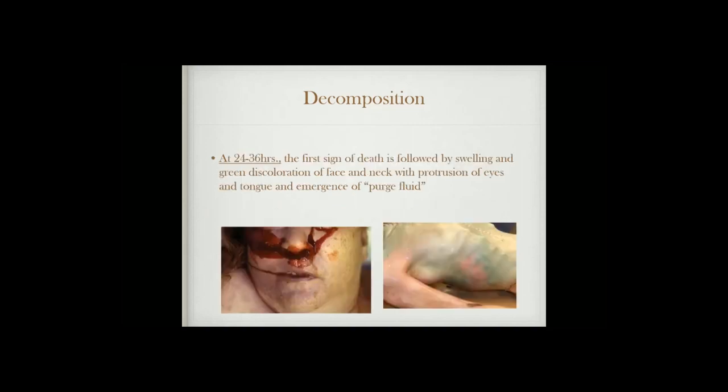In the period between 24 hours and 36 hours, the green discoloration will appear in the head area as well, followed by a swelling of the eyes and the tongue. Decompositional fluid, or purge fluid, will begin to emerge from the nose and mouth. This fluid appears to be reddish in color and is often confused for blood, leading to a suspicion of trauma. However, this is predominantly just fluid of broken down tissue components of the body.